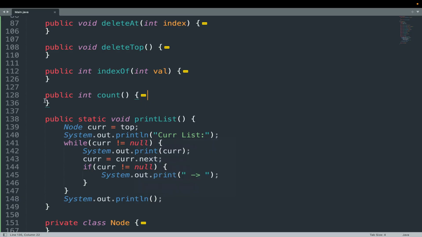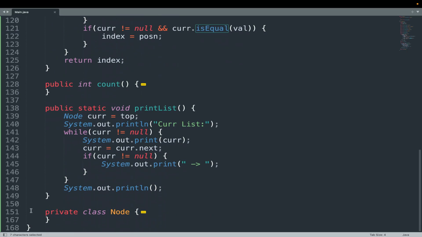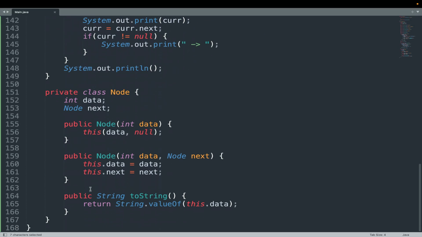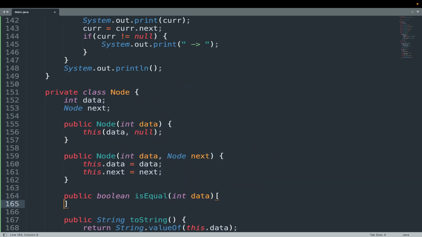I didn't have a get data, so that was never an issue. I did have a dot is equal, and I could leave it if I want to. It just means I need to put the is equal back in here. Public boolean isEqual(int data): return this.data is equal to data. So we can actually leave that in.